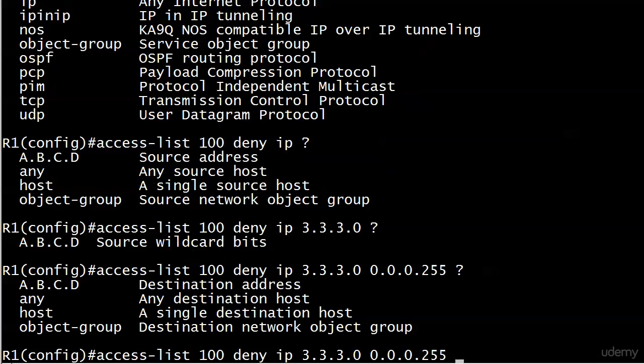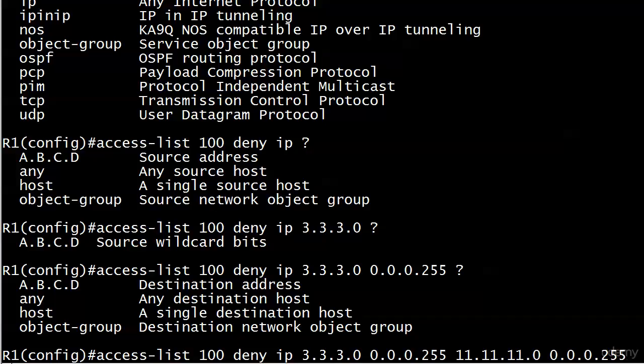And now notice that we are prompted for destination. So we know we're writing an extended ACL. And also note that there is no CR here. Even if you just wanted to match on source, then you would have to put any here. Any and host are coming up. We're going to cover those in the next video, but I'm sure you can see with any, it's any destination host. So what we want to do here, though, is put network 11 in, right? Because that's the source and destination we want this line to match on.